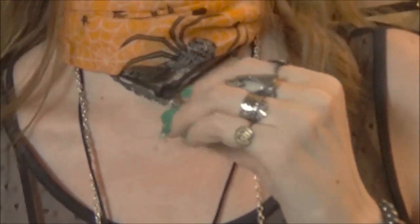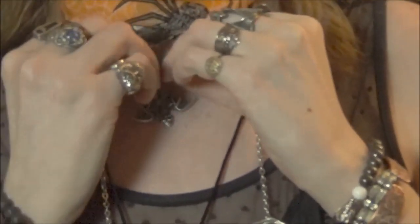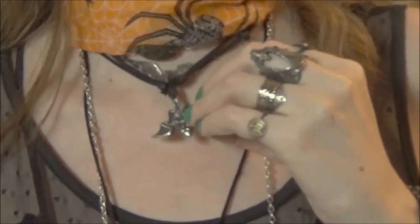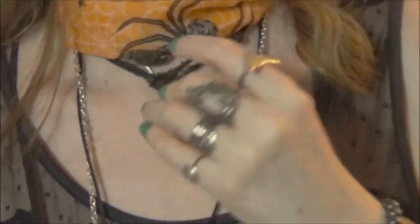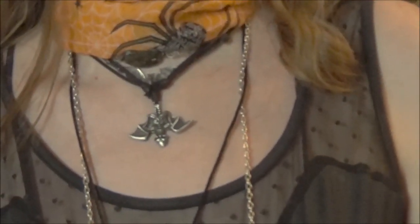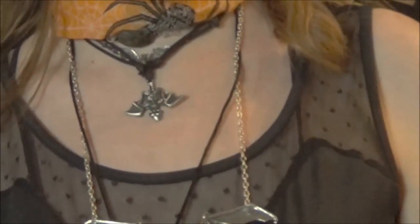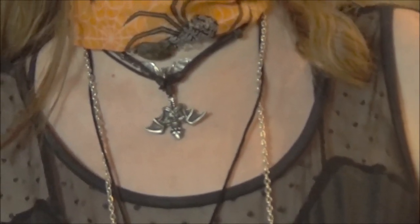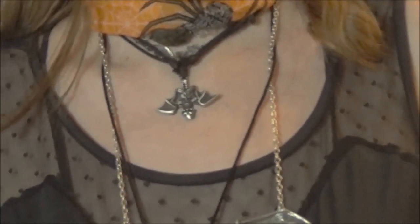First I want to show this really fun find from eBay. It was $10, and I will link it below — free shipping. It's like a pewter skeleton bat with an adjustable cord. I have it on the shortest length, but you can make it longer with the slide knots. I would call it unisex. It's flat on the back, and the front is a skeleton bat hanging upside down. I love upside-down bats. It reminds me of the skeleton bat I got from Joann's — it's really big and it's a prop. I have it hanging on our hall closet door with its little feet hooked on top, and this necklace is like a mini version of him.